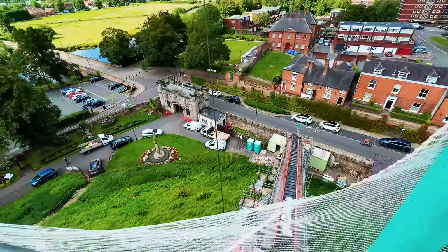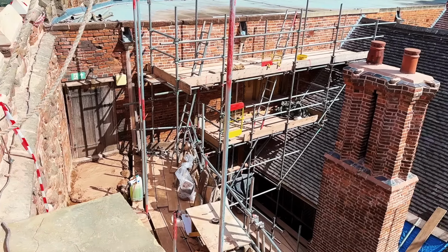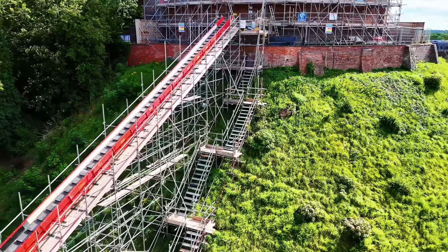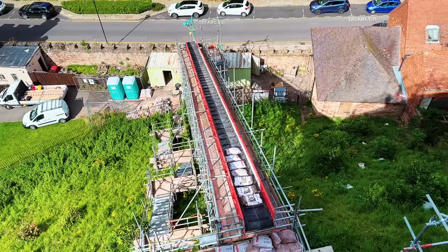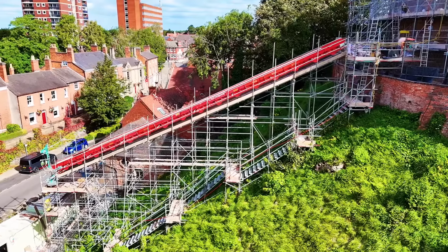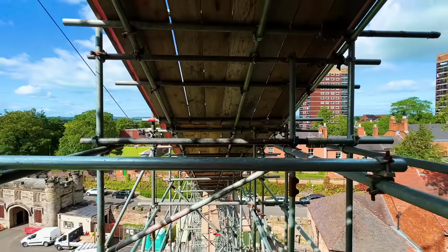Midland Conservation contacted us after being contracted to renovate the eroded stonework in the Tamworth Castle walls. As the castle stands on a steeply inclined mound, the transport of the new stone up and the old stone down was given a lot of consideration. Coveya was able to provide the ideal solution with a specially modified GP750 conveyor to assist with moving the heavy stone up and down the mound on a higher basis.